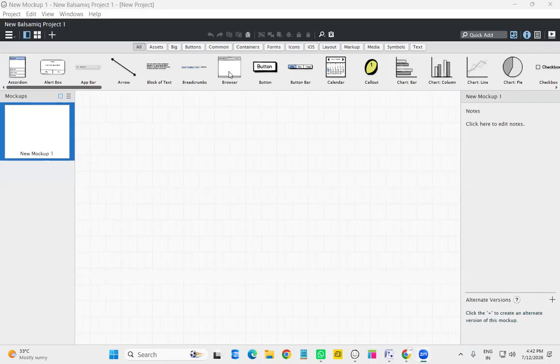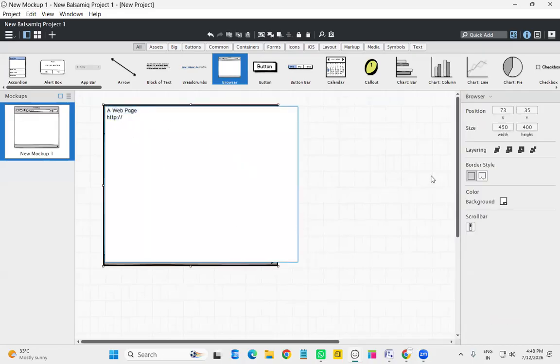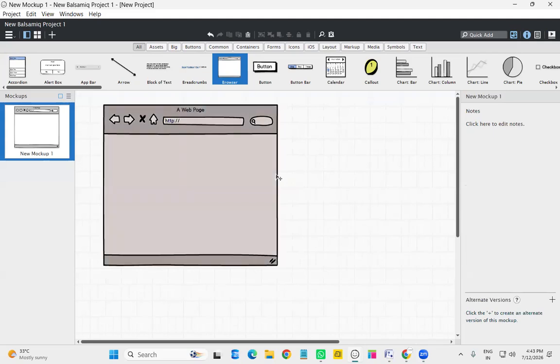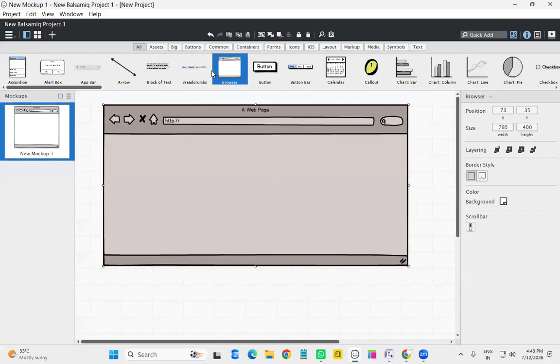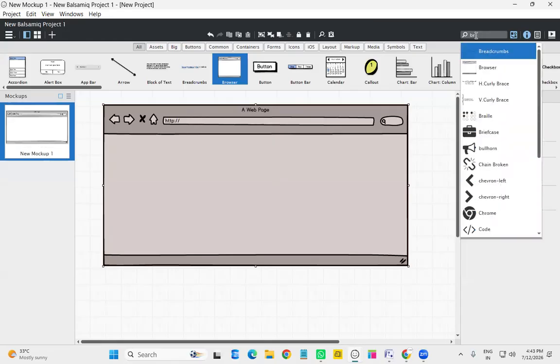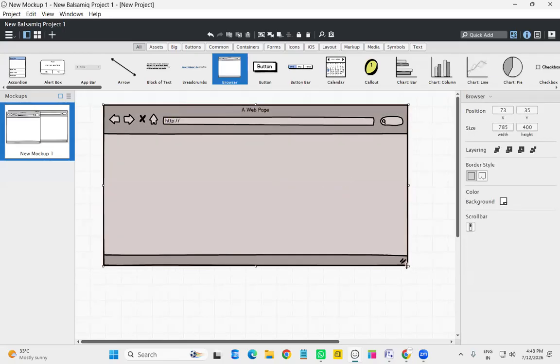We'll consider this as an e-commerce application, where you will buy some products like pants, shirts, and trousers, whatever clothes. Here you can choose the browser, or else you can enter the browser like this, and when you click on it, the browser will appear. Okay, so here I have chosen this browser.